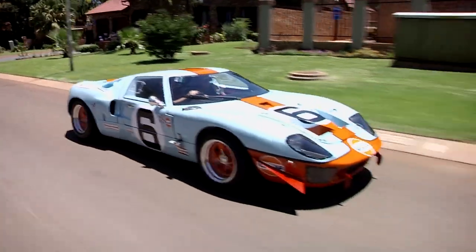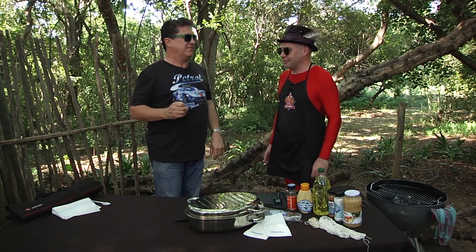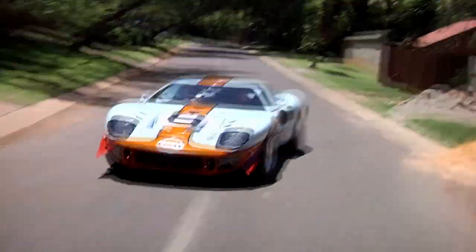It was absolutely epic. It's a legendary car, and it was absolutely awesome to ride. I've never driven one, and this really was a treat to me. That's one car I always wanted to drive. Your bucket list car. Yeah, it was really a bucket list car. That's one car I really had to drive. And although this is a replica, to me, it's as good as the original.